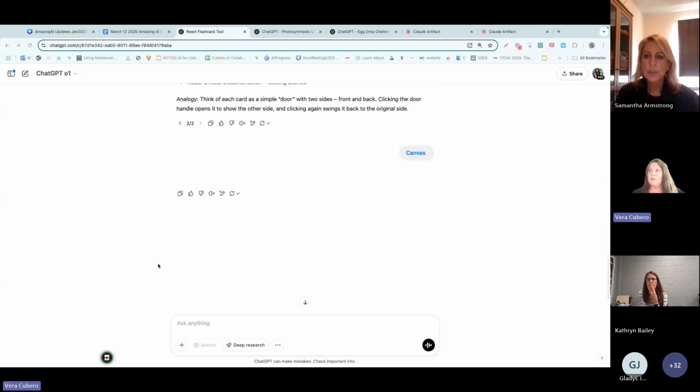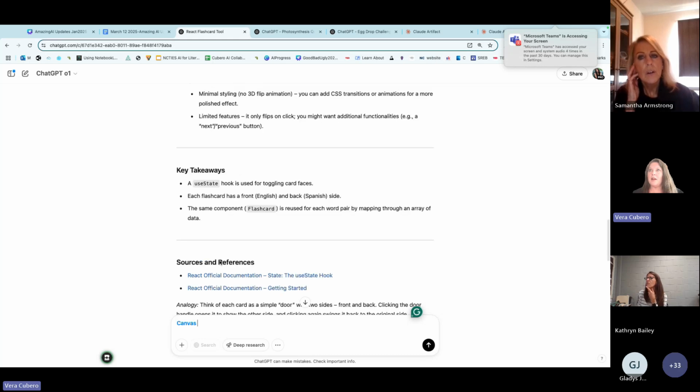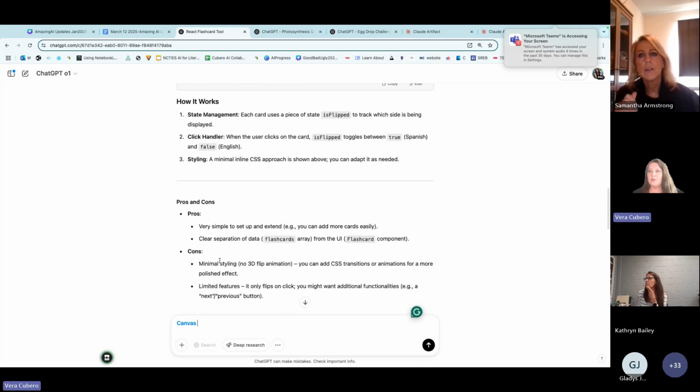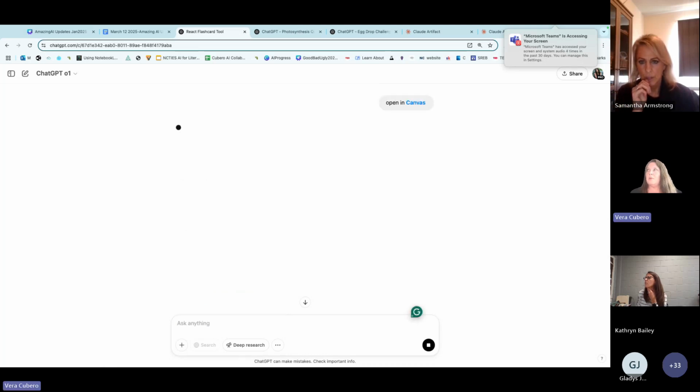Okay. And as Murphy's Law tends to happen whenever I'm presenting, it will not work like it does all the other time. And so I'm going to go back up here and try this again. So I'm going to say open in Canvas and hope that it will behave. And so what should happen is it should start coding. Okay, now it looks like it's going to happen.